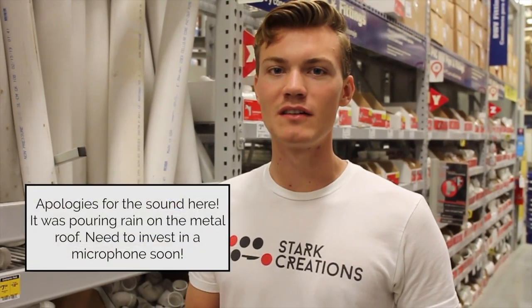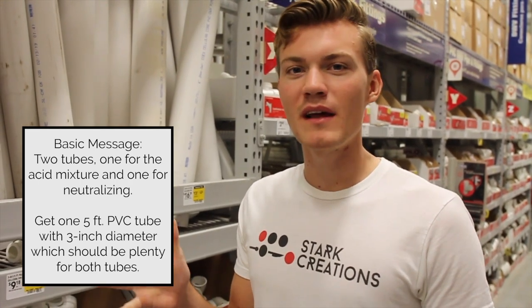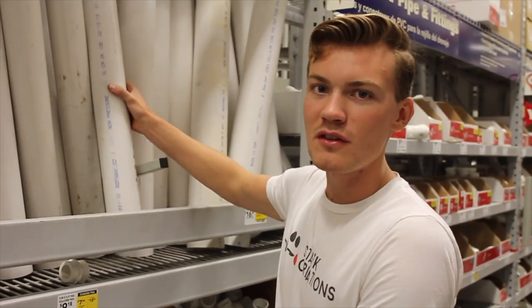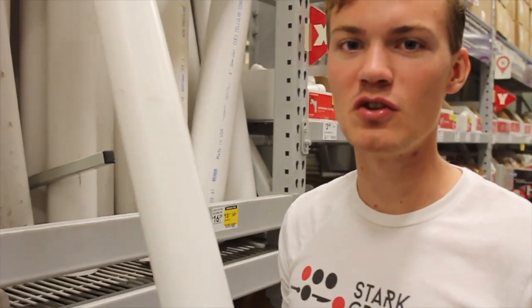Right now we're in the PVC and plumbing section, and I'm going to be making two tubes for the etching system. I'm going to have one that contains acid water solution, and another one that's going to contain a neutralizing solution. I'm probably going to make both of the containers about 20 inches tall, so I'm going to get a nice 3-foot, or 5-foot by 3-inch tube, and I'll get plenty to make two nice tubes out of.